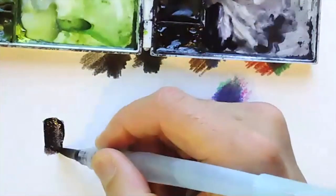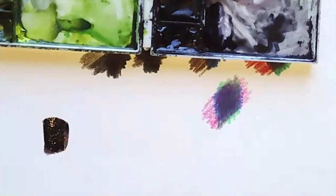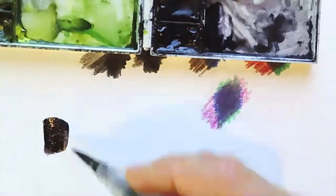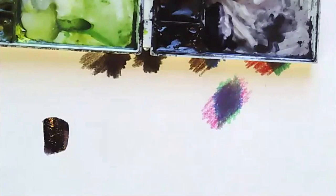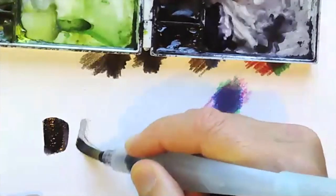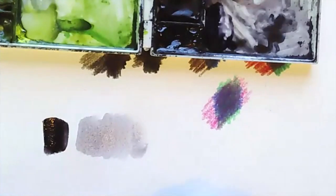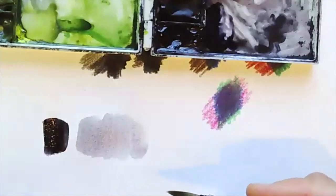So I've got black paint here. I'm going to turn off this light and see if that takes care of that. No, we've got a little bit of reflection off the window. Those little spots that you see in there, that's reflection in some wet paint, so just ignore those. Right. So check this out. If I take this and I dilute it, what I get is gray. So that's a gray color. Not very exciting, not very dynamic, but sometimes really, really handy.